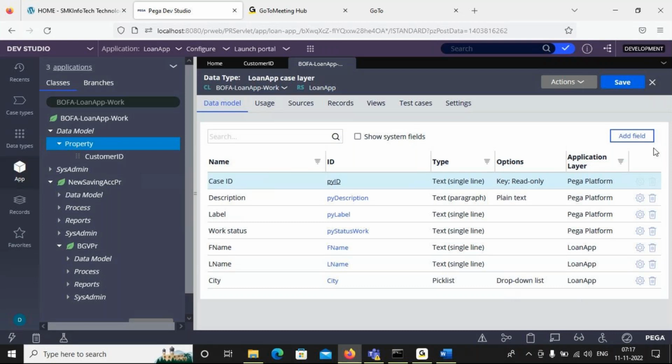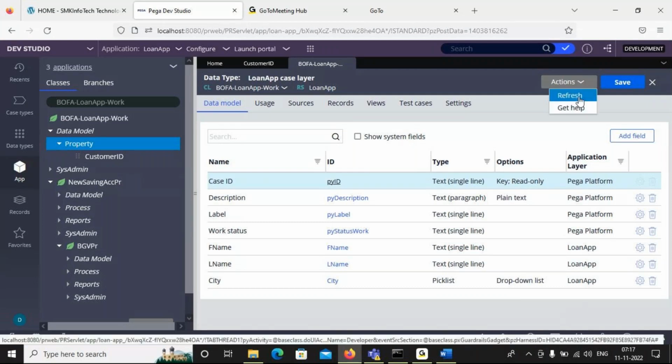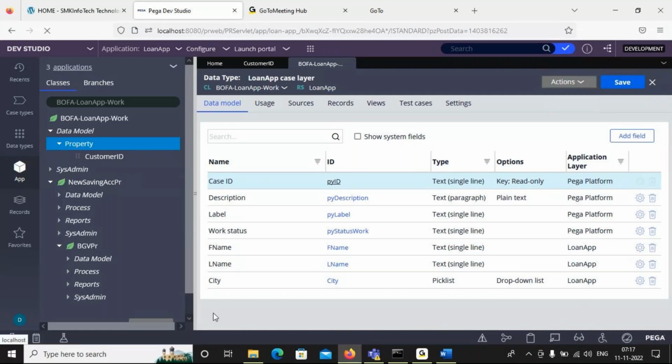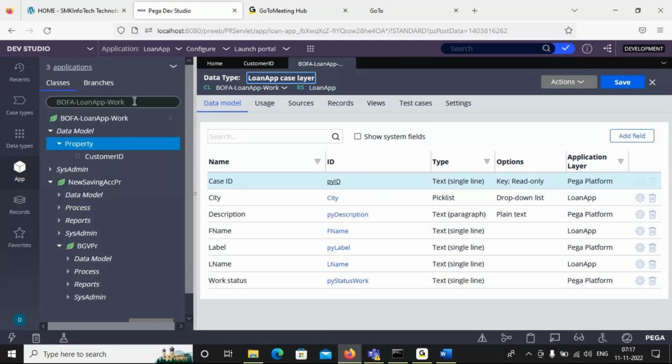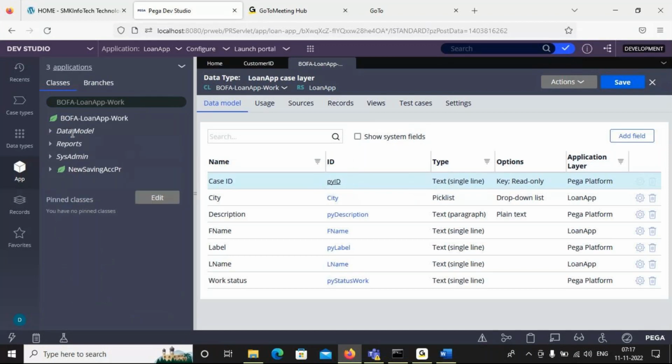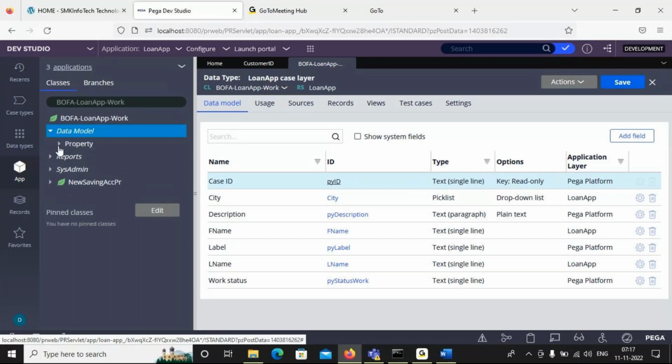Just refresh. You can refresh, then we can see the list of fields here. See that. Just refresh here also. Still a few of the fields have not come. So now go for data model and expand this.